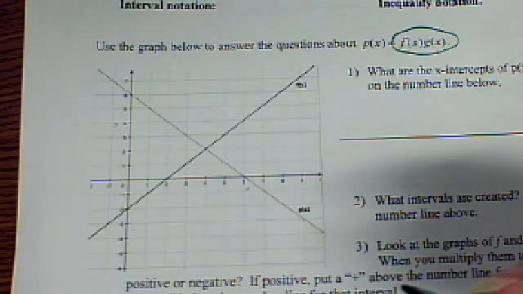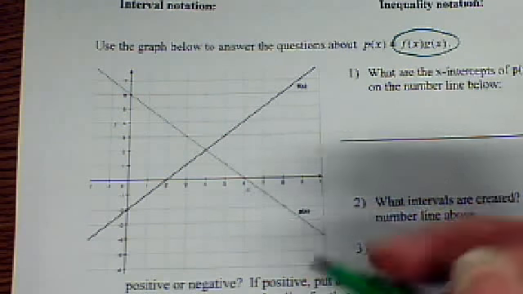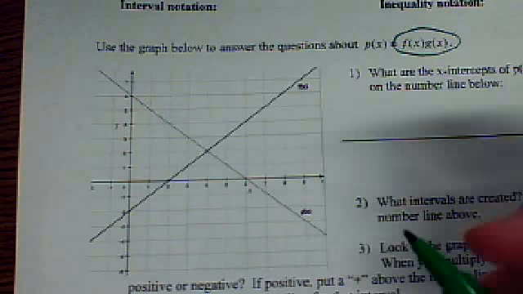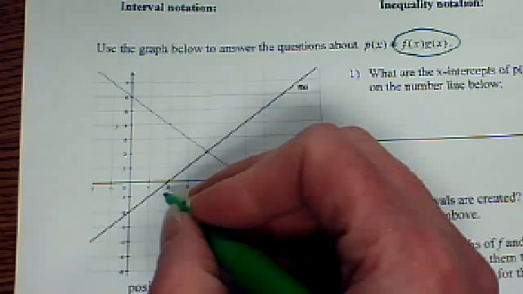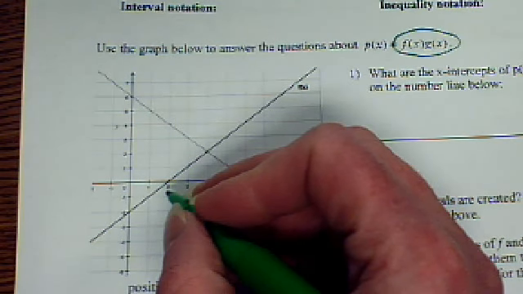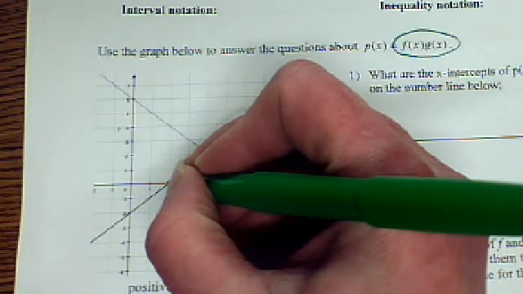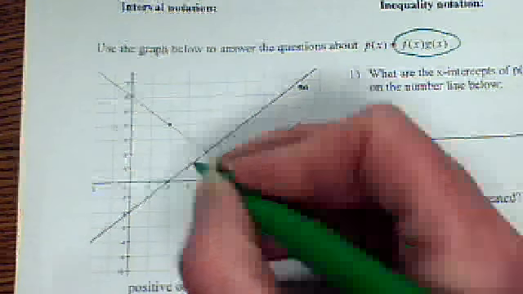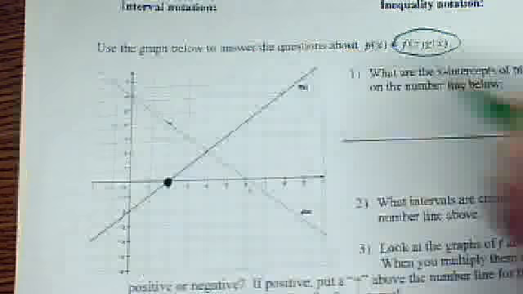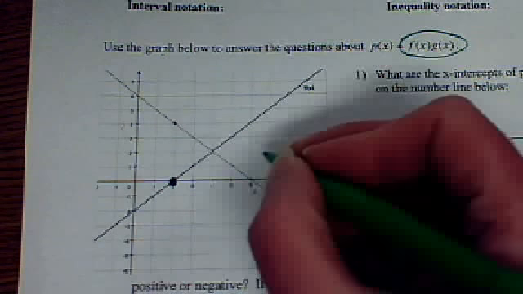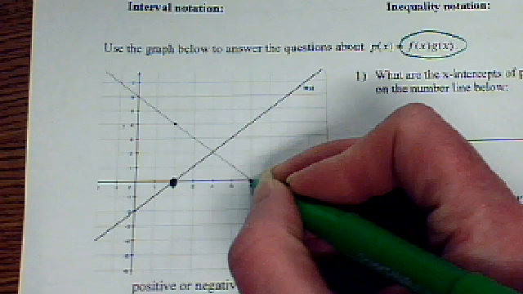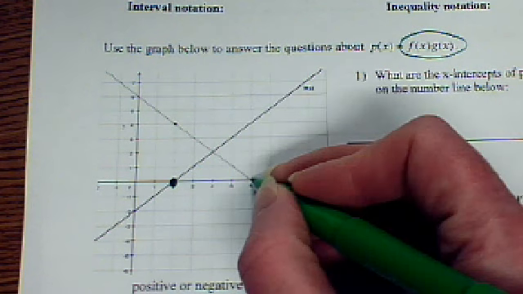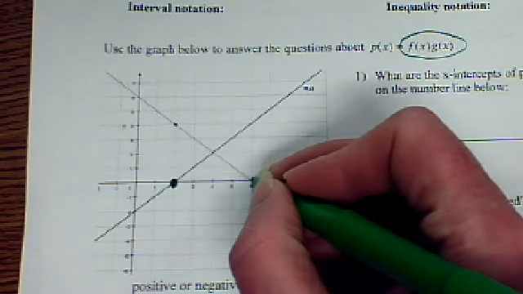Now, if I made tables of those values and multiplied the y values together of each line, I would notice that anytime either one of these lines is 0, then my resulting product would be 0. Because, for example, here the y value is 0. The y value of this one is 4. 4 times 0 is going to give me 0. So I know one point of my new graph. Over here, when x is 6, f of x is 4, and g of x is 0. 4 times 0, again, gives me 0.